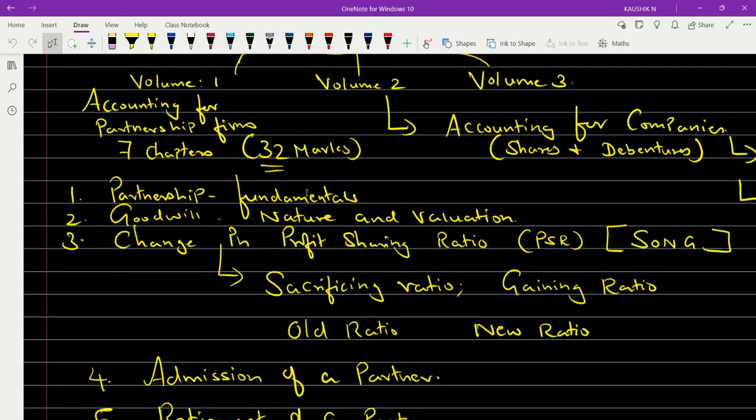Right. Guarantee, the other simple terms which we can say is assurance or promise. So a promise is being made to a partner mentioning that nevertheless your profits will be less than some amount. Why should we want to give guarantee first? In business, there is not a thumb rule that always they will be earning only profits.